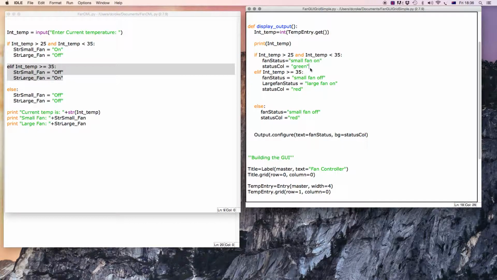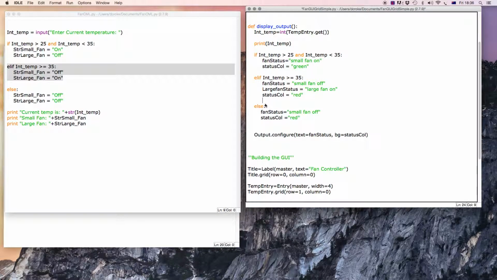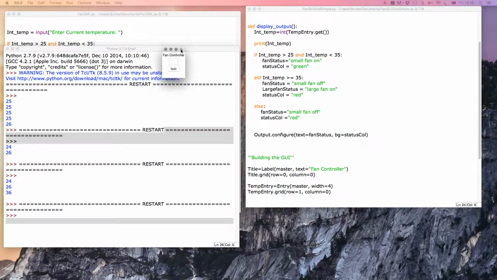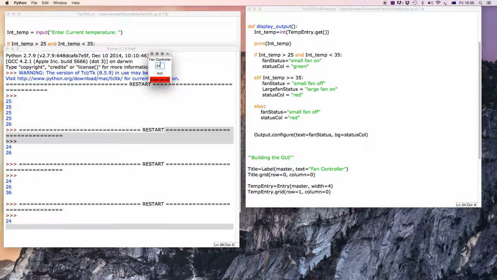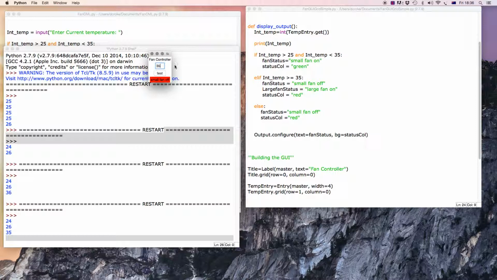Alright, just have a bit of space. Remember, when you do code, don't be afraid to use white space to show you what's going on. If you cram statements together too much, it's just hard to read and it's hard to assess. Alright, so here we go. So now the three test conditions: what happens when it's under, off; if it's in the middle, on; if it's over, so in other words it's 35, off. So now that's working beautifully.